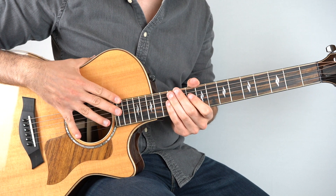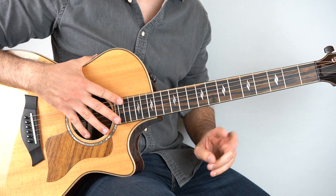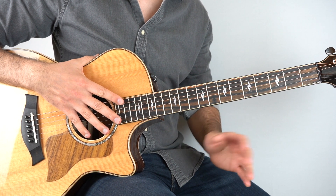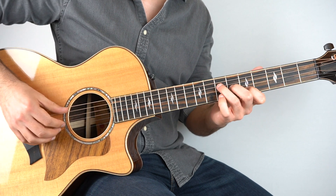So that was how you play the intro. The verse is exactly the same — just those four chords, they go through twice, and then you're into the next section, which is kind of a bridge — or you could call it a pre-chorus — before linking on to the chorus.